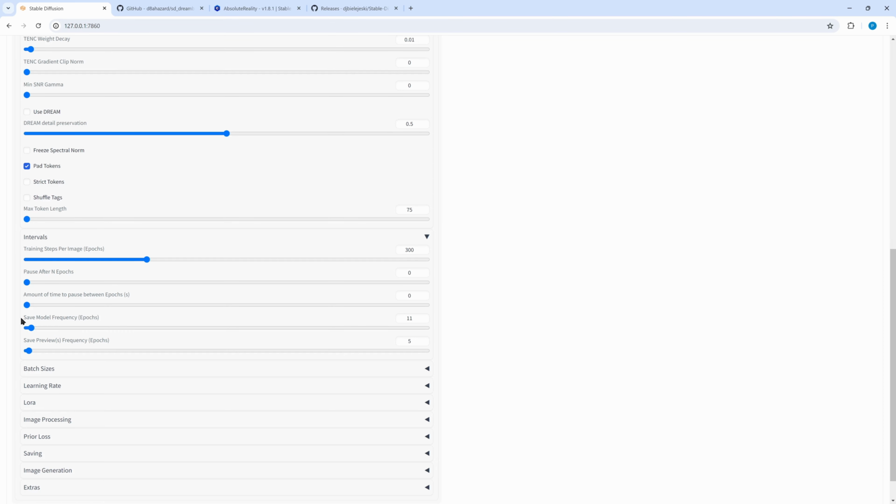But be aware, the saving process of the model and the creation of the sample pictures takes some time, usually even more time than just doing the training steps. So be aware, the higher or the lower the value, the longer the process will take. We set the values back to 50 because for me this 50 combined with the 300 training steps per image was a good choice, but I think you have to change these values if you take more training images.